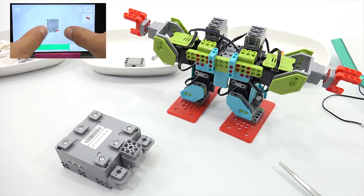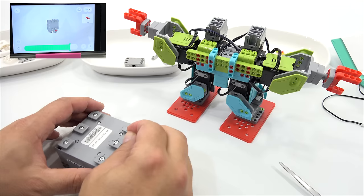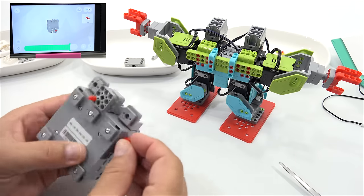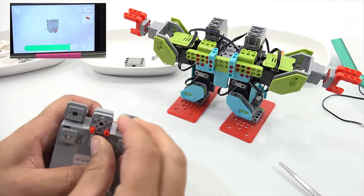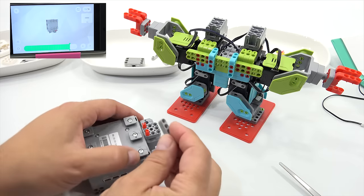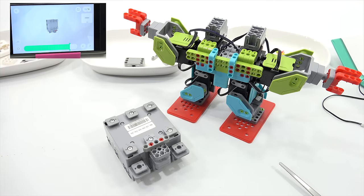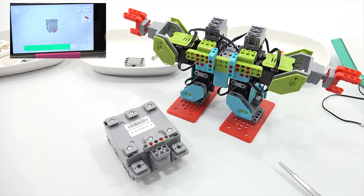Okay, so let's see where you want those. Where do you want those, my friend? My robot friend. One, two. One. Okay. Now a gray piece. Locks in there. And then two more red pins go on the outside of that.